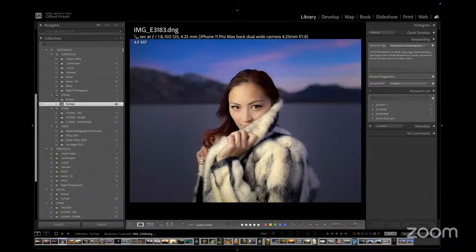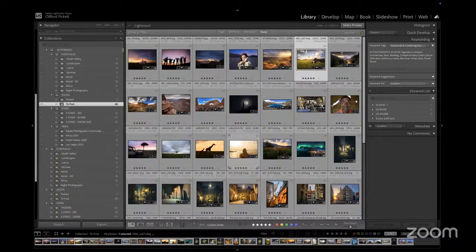Think about that. Your images will find you. The images that you want to post, your 5 stars will bubble up to the top naturally. Your collections and bins, your portfolio will literally build itself. Now we'll work with you every step of the way to get you there to do that. And then when it comes time to share, you have this one link that's going to show you all the pictures that you want to post.